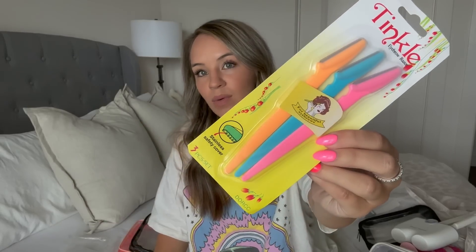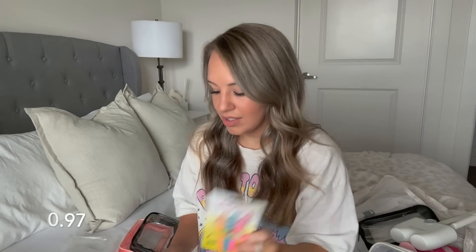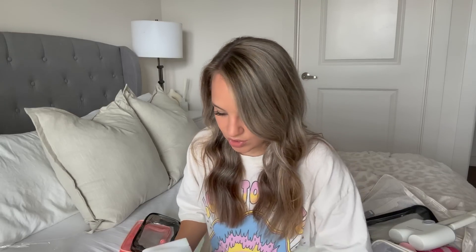The other thing I got was these face razors. I feel like I can always use these — they were super cheap, like a dollar or $2. Another cleaning item I got was this pack of magic erasers, especially great for cleaning shoes, baseboards, and anything white. They seem literally just the same as a regular magic eraser sponge and probably made out of the same stuff. I can't wait to try those.